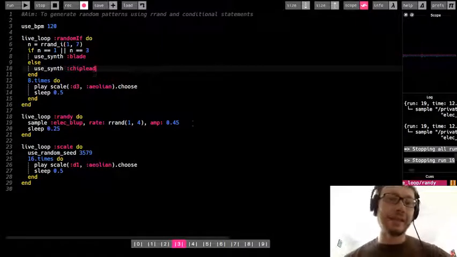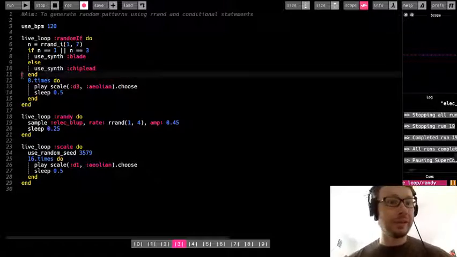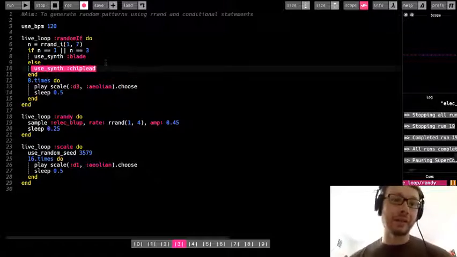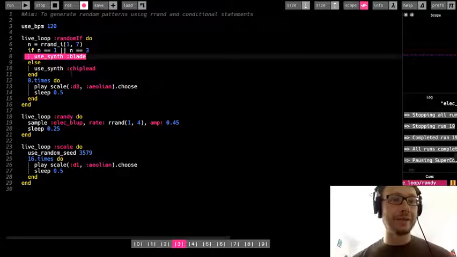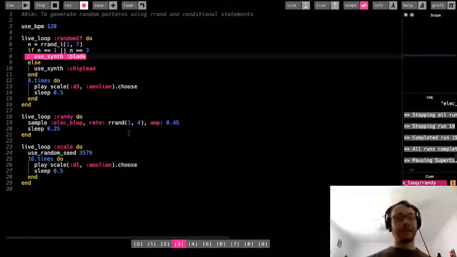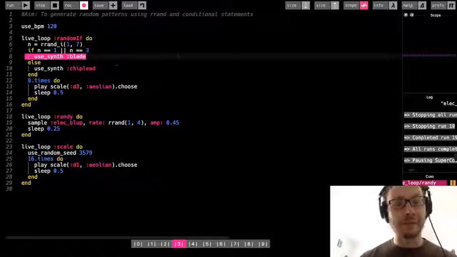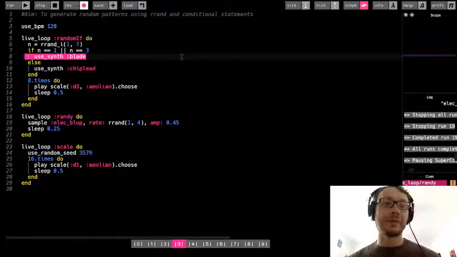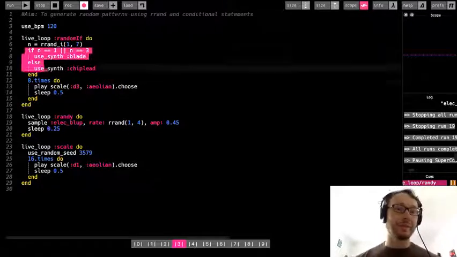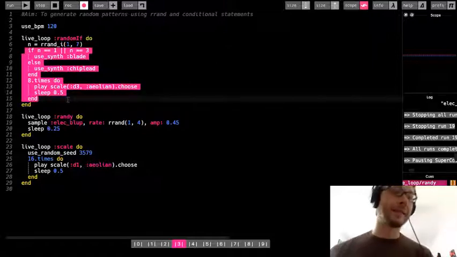Alright, so just to give you an idea of, it doesn't have to be like all musical ideas. I could be like, if it's this, choose a random synth sound using this conditional statement. You know, there's all kinds of things you could do. Choose a sample, it could have a certain rate to it. There's so many different ideas you can then start getting into by using conditional statements like this, okay?